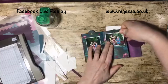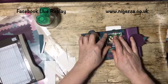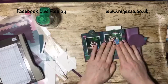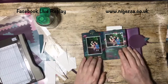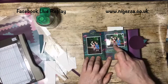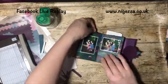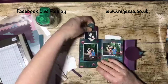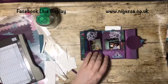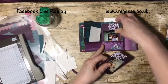I think these pictures look lovely with that paper, which was what I had in my head when I was making it. I am definitely gonna do a big scrapbook page, I think, with the bigger versions of these, and stick it on the wall. I just love it. I think it's my trousers that just go well. My hippie trousers go well. And then I've got the photo in there. Super. Got loads from that day, actually. I think I'm going to do a whole scrapbook just on that day.